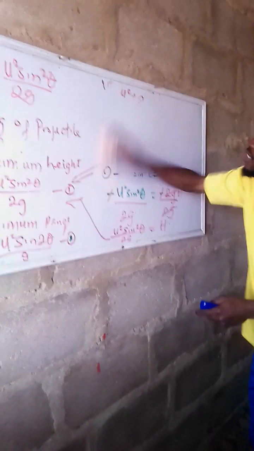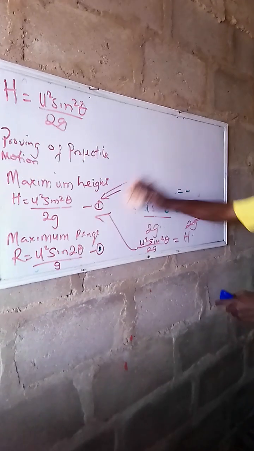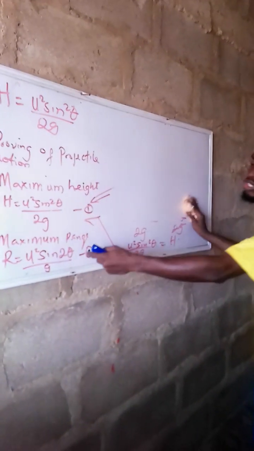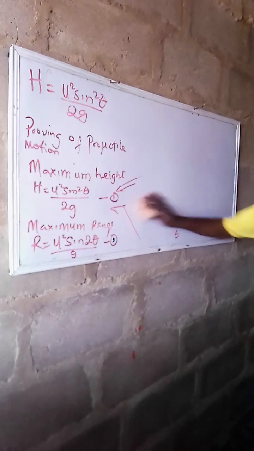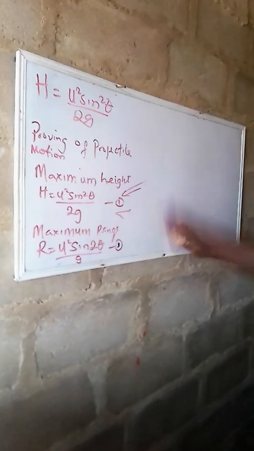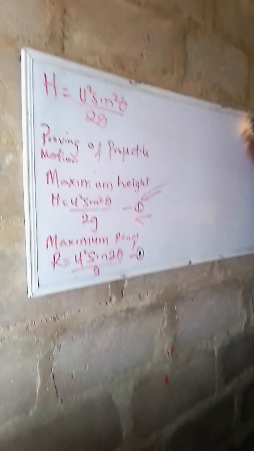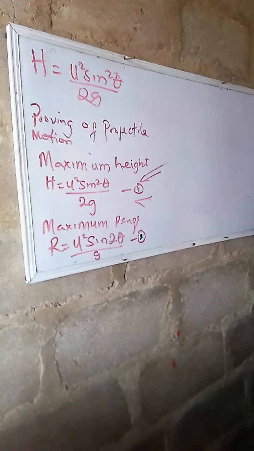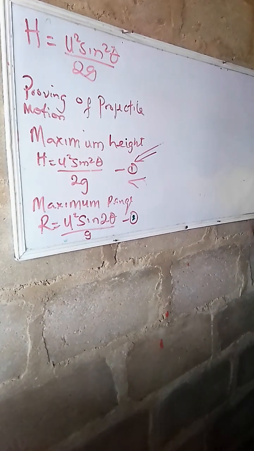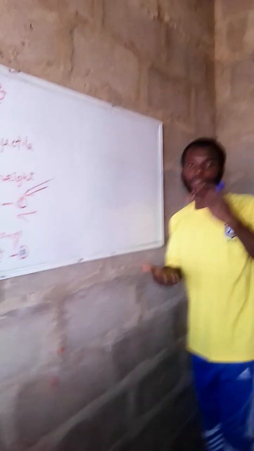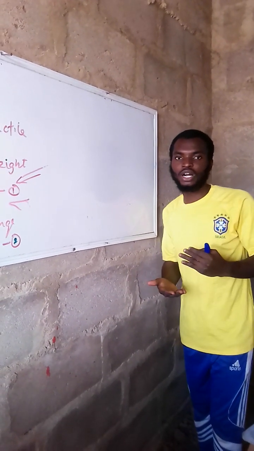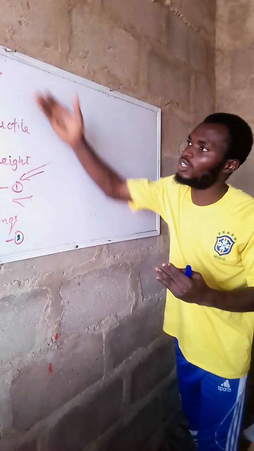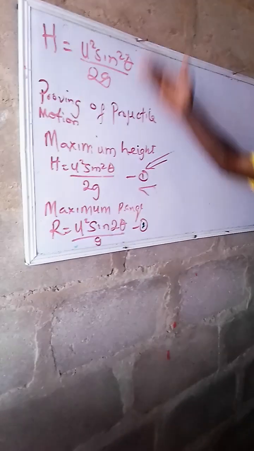So that is that. In our next video, it will be on the calculation. But let's quickly do this one. How do I use all these formulas that we have been proving? How can we use them to calculate? But without knowing how to prove this formula, how can you go to calculation? Firstly, you have to get the foundation. What is the foundation? Knowing how to arrive at this formula.